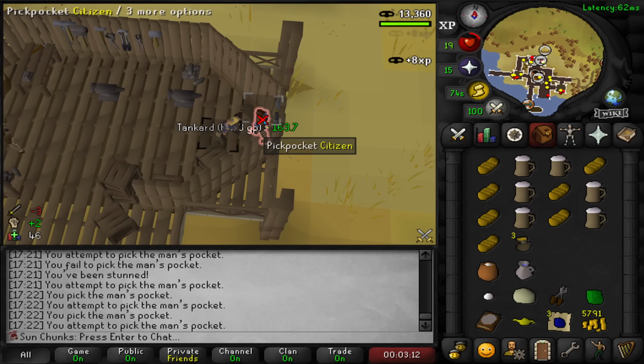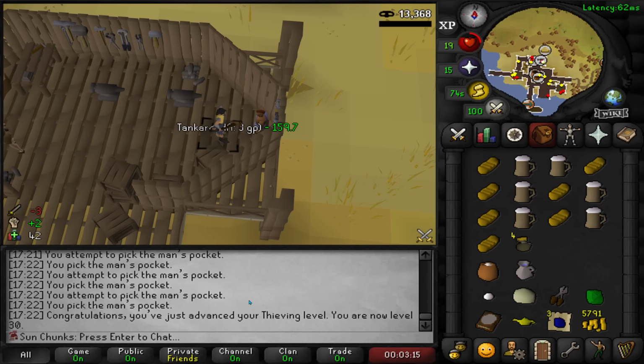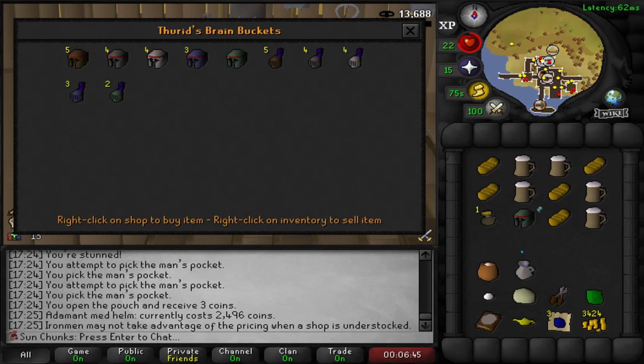Hey, there's level 30 thieving coming in. I'm very close to being able to afford 1 helmet, and I think selling it back for the second one. All right, there's the adamant medium helm for the task acquired. I can't sell it back because it's understocked.